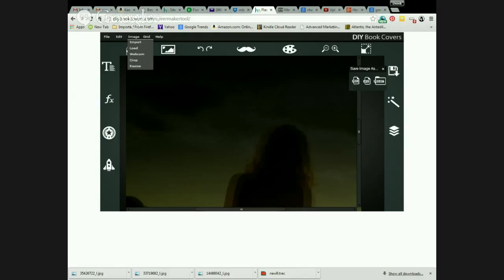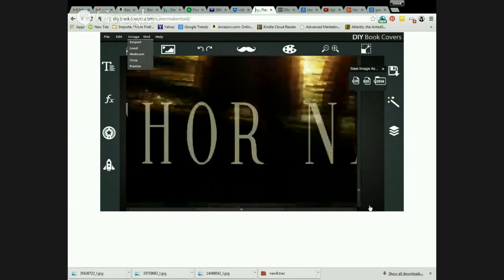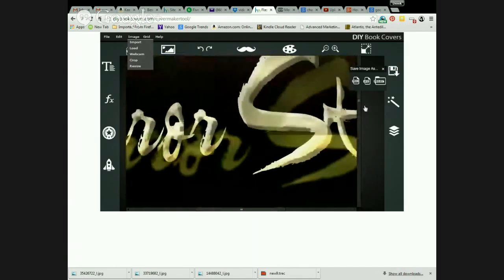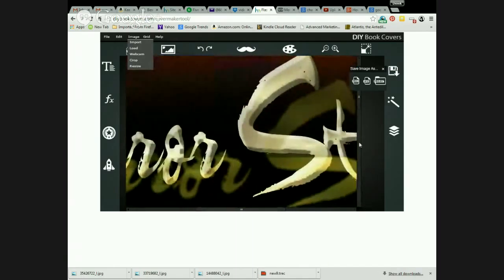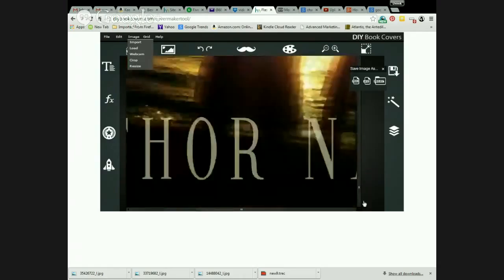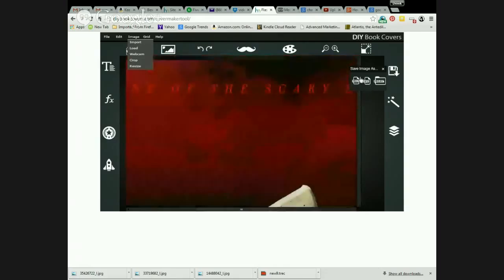And so this is a template, which means you can just upload this template into my online cover tool and just start messing around with it, adding in your own text, your own covers, your own pictures. It takes a little while to get used to using the tool, but then you'll be able to do some pretty cool stuff with it. Yes, there's still that line here, which I would have liked to have gotten rid of. I could with more time, but this video is long enough already, so I'm gonna stop it here.